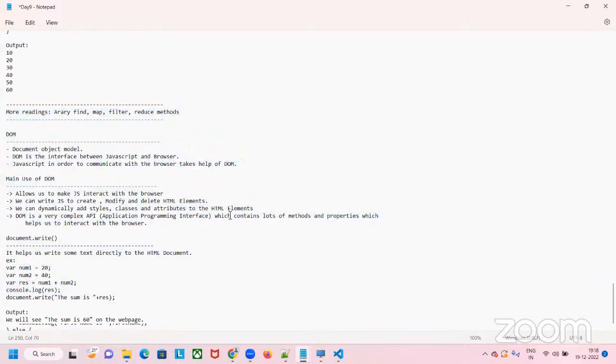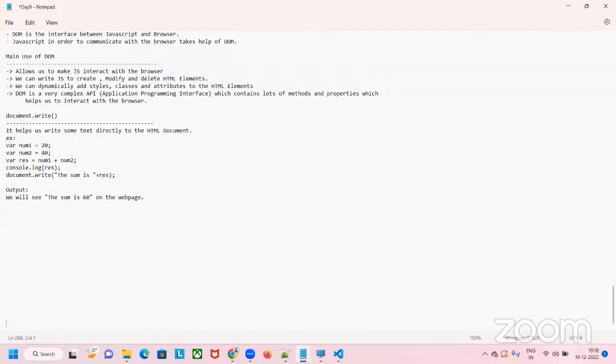If we want to write something on the web page, what will console.log do? Yes, it will write it in the console. And what will document.write do? It will write it in the web page. Always remember, if you just do console.log, it is for your reference only. It will not print anything on the page.